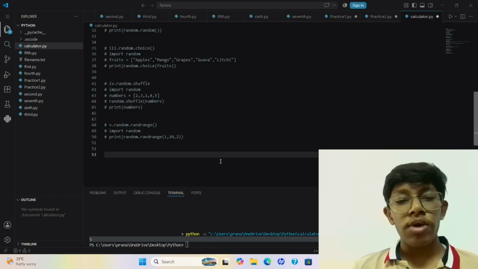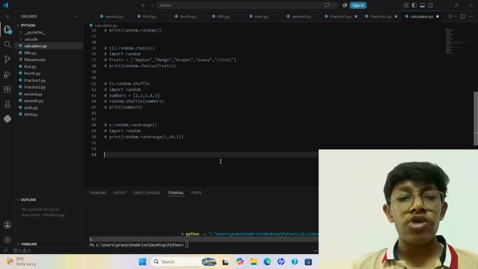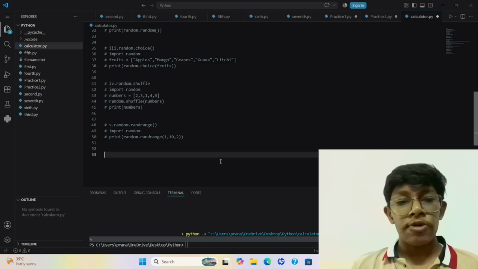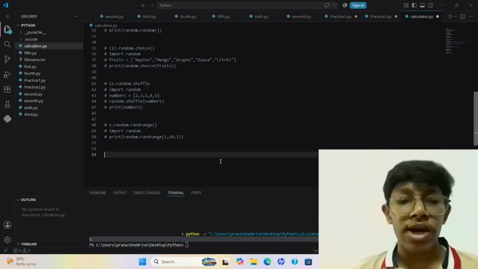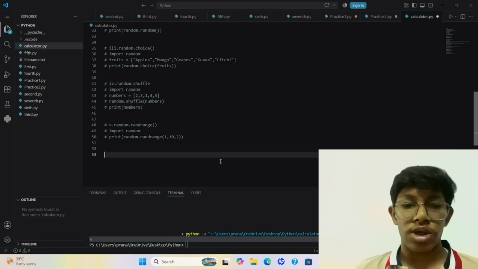Also if we are making a game with the help of Python, we can use our random function which would generate random values every time the user takes their turn. So it would randomly give different values every time to the user.